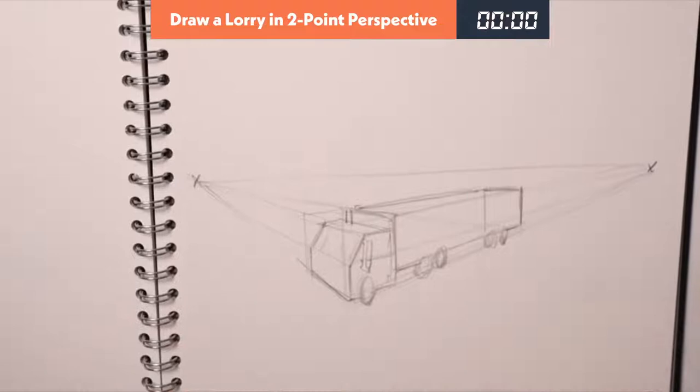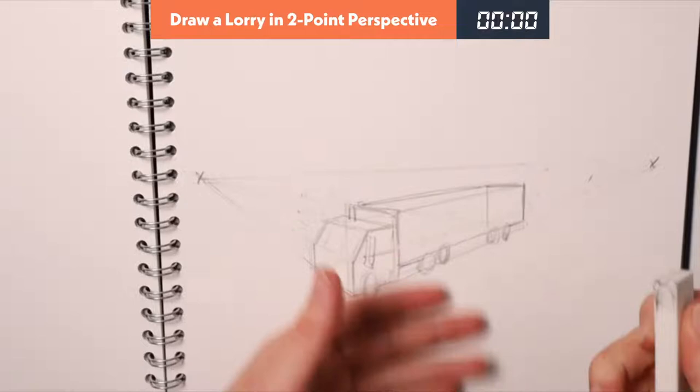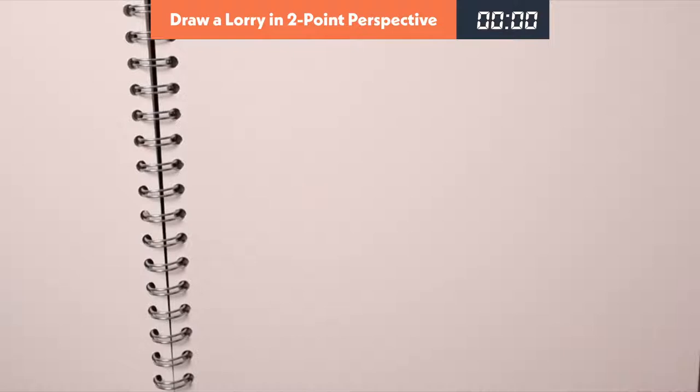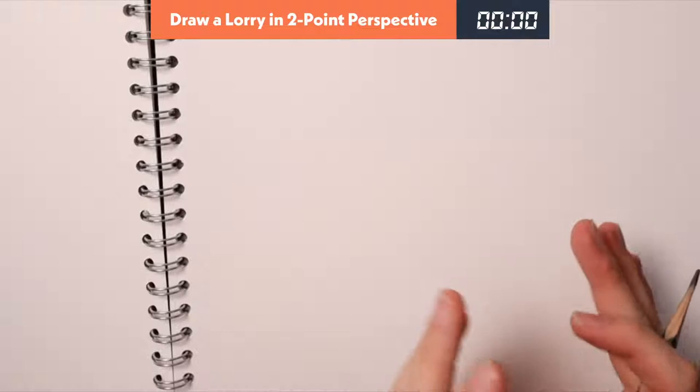Well done. And once you're done, of course, you could always rub out your construction lines and you've got your image in perspective. Just another thing on two-point perspective, I'm going to talk about how to tilt and how to lean boxes. We're spinning boxes and we're gonna tilt them.